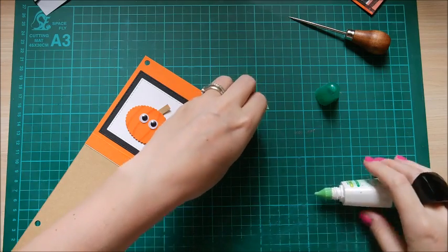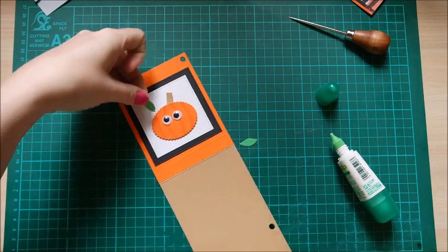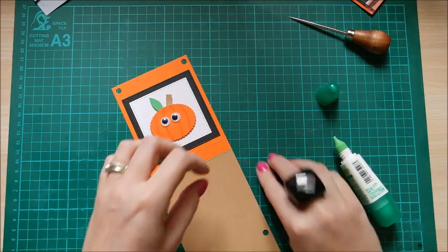Okay. And then again, these pieces here, so I'm just going to put a bit of glue on that one. And just push it down and it will stick to that. And then again, that other one.